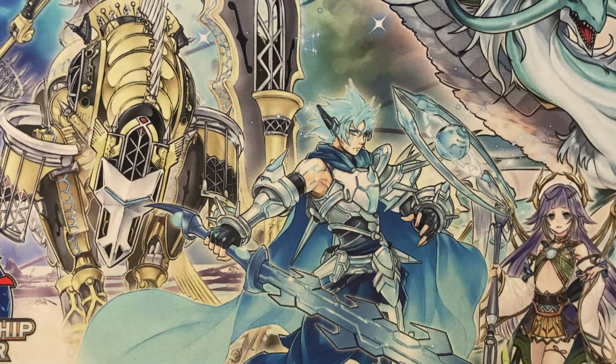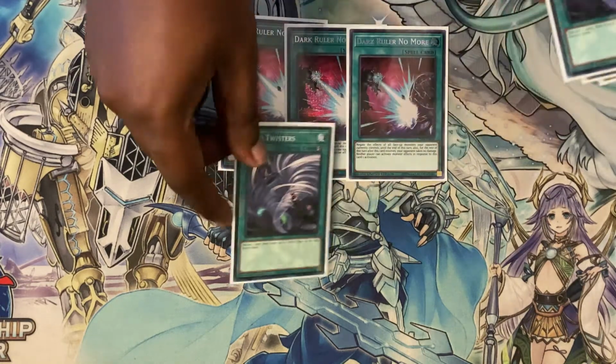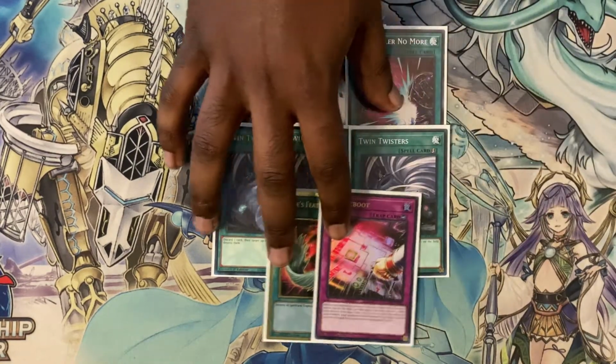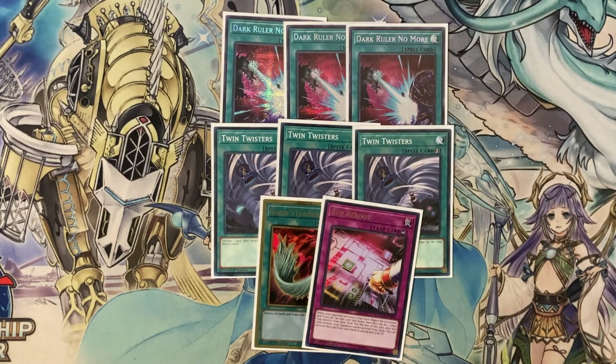Then the rest is triple Dark Rule No More, triple Twin Twisters, 1 Harpies, and 1 Red Reboot. We hate back row, don't want to play against it. And testing against Ninja, that's all he played was Altergeist. So I had to adapt to playing against back row heavy decks, which is an uphill climb sometimes, to be honest, because the deck is built to go against combo decks. So yeah, you gotta decide for them.